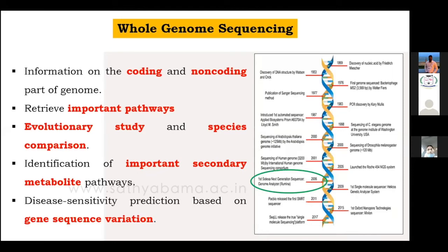In the right side figure, I have illustrated some significant milestones in DNA sequencing. In 1869, the discovery of nucleic acid by Friedrich Miescher, followed in 1953 by the discovery of the structure of the DNA double helix by James Watson and Francis Crick. In 1965, Robert Holley determined the first alanine transfer RNA nucleotide sequence from yeast. In 1976, the first complete DNA genome was sequenced, in a bacteriophage. In 1977, Sanger and colleagues described DNA sequencing by enzymatic synthesis, and Maxam and Gilbert demonstrated DNA sequencing by chemical degradation.